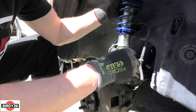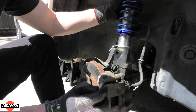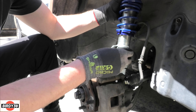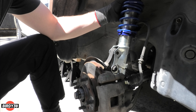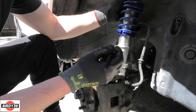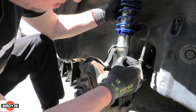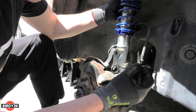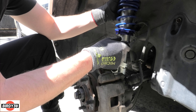But you can't fit them yet - there's more work to do on the bottom of the coilovers. This bracket is quite wrong. One bolt goes in but the second one doesn't - it won't go straight across. Using a fine marker pen to mark it up. I could see I need to take a couple of millimetres out of the bottom of it, so that's what I'm doing on both sides.